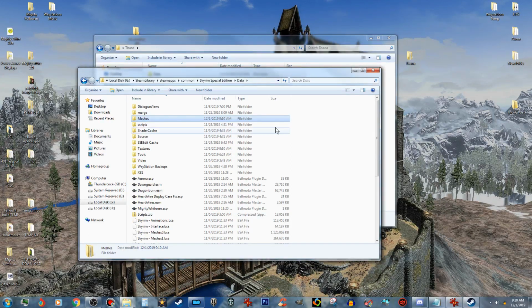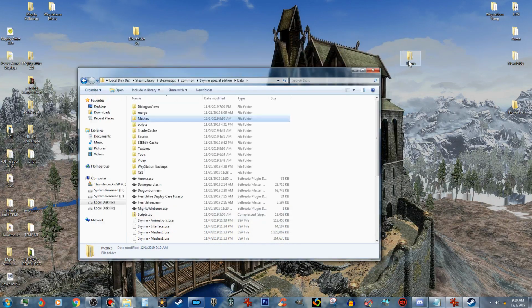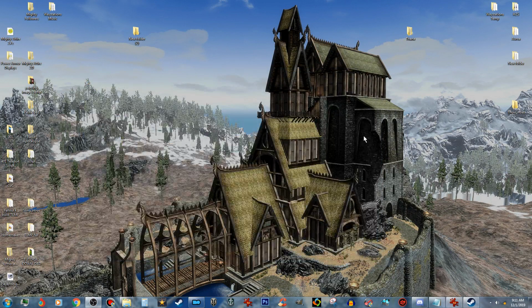So now I have it set up to where I can work out of the data folder. We're going to go ahead and close her folder on the desktop. Keep that there. That will be your folder when we actually pack up our mod. When we need to pack up our mod, we're going to use that folder. So we got this all in here, we got all our textures, and everything's cool. That's going to do it for this one.